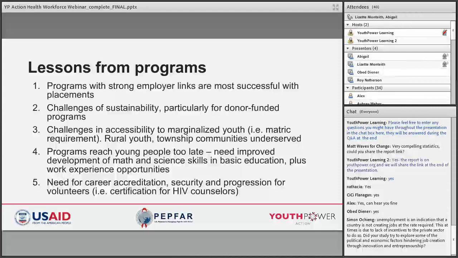For example, one youth explained how he had trained as a volunteer care worker within an NGO, and he had acted as an HIV care and treatment counselor for several years. However, when the program ended, he had no evidence or accreditation of the training and work that he had undertaken. And he said you can't look for a job with an attendance certificate, which is all that he had.